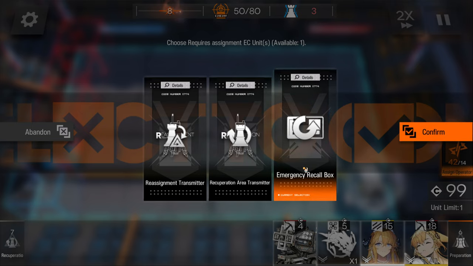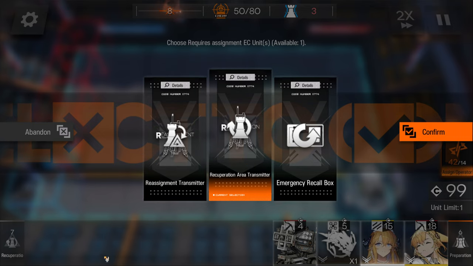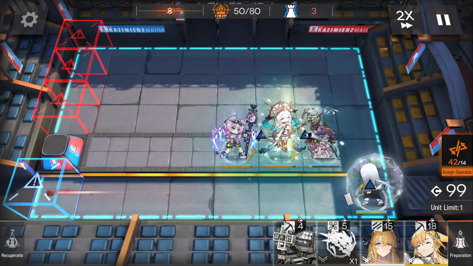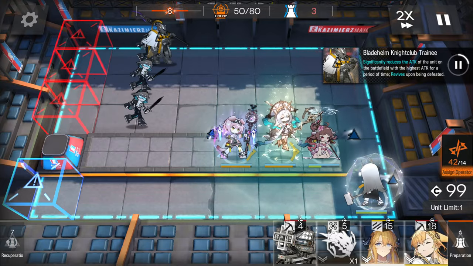I've personally never found a use for emergency recall box, otherwise, so in this case I would be most likely taking reassignment transmitter. If I already have one reassignment transmitter, let's say in the previous selection the buff box was not there, the equipment activation valve was not there, and I took the reassignment transmitter, at this point I'd probably be looking towards the recuperation area transmitter. In this case, again, we're not using any buffs, so we'll leave it as is.